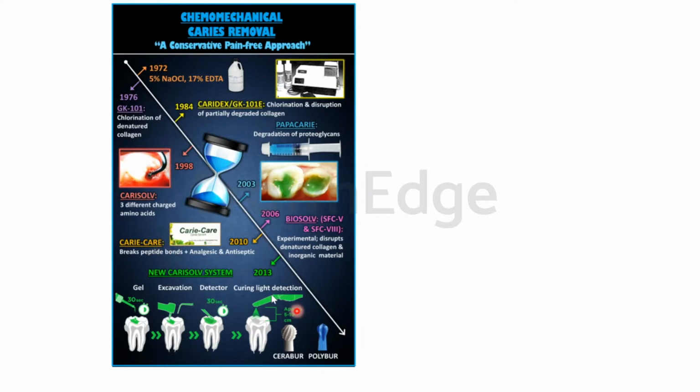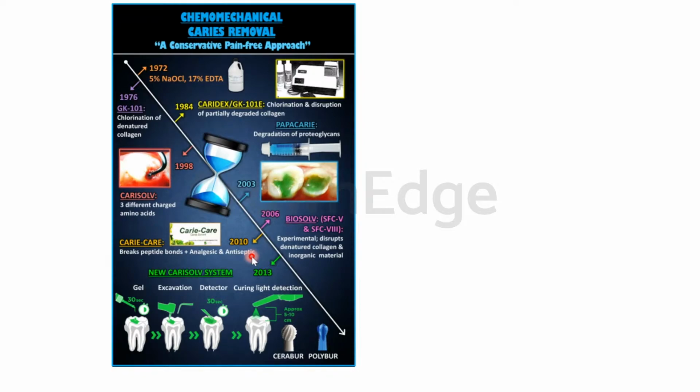Then we have another product called Biosol. So this was an experimental product which was made by 3M in 2006. It claimed that they had phosphoric acids and a biophosphonate buffer, but this is still not in the market. We then come to the final system, which is the new Carisolv system.